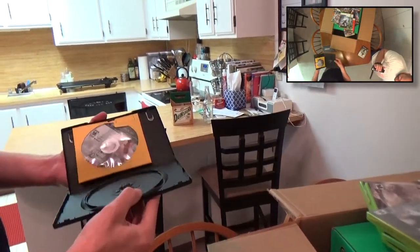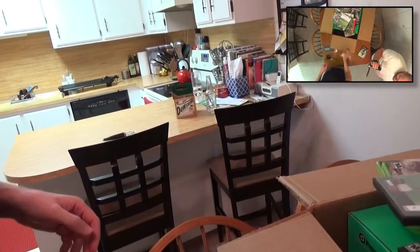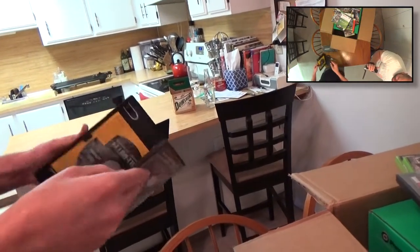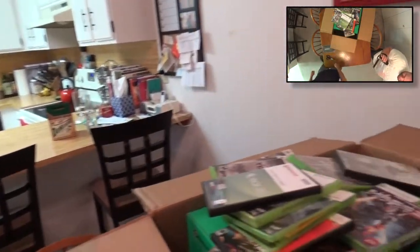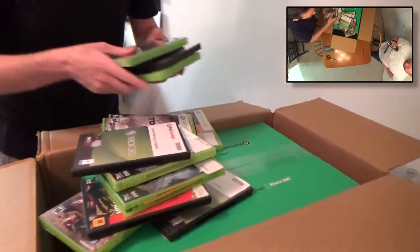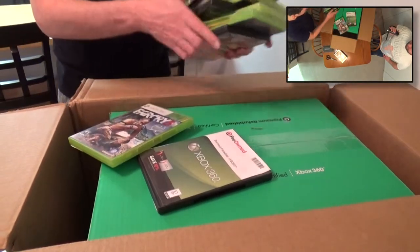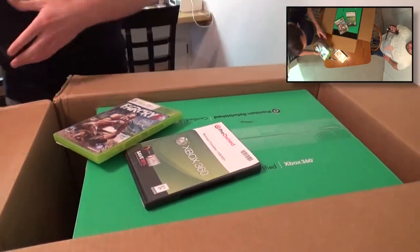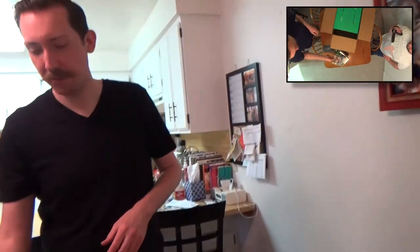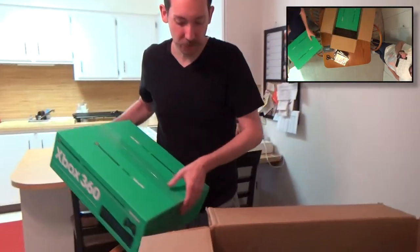And then Grand Theft Auto 4. Platinum Hits Edition. How about that? I wonder if they threw the manuals out so the discs would fit. That would suck if you missed out on those, and all the DLC that could have gone with them. Okay, well that's enough of that. You guys aren't really here to see the games, which 90% of you have already played. It's good to know how it comes packaged if you ever need to order this, though. I highly recommend never buying anything from GameStop, but that's my own opinion, and we can get into that in a later video.